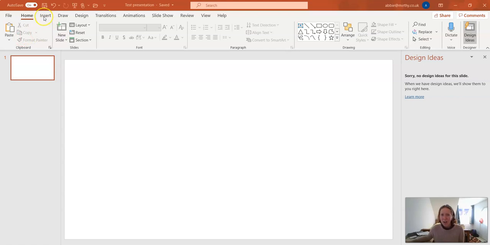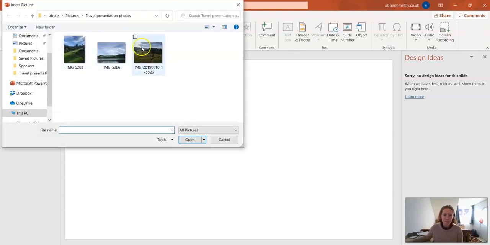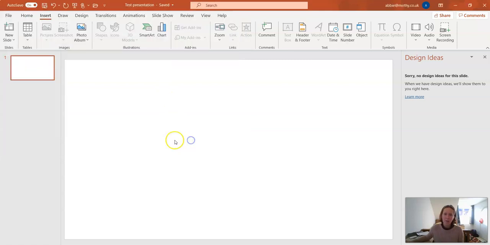So firstly, I'm going to start by inserting some pictures onto a slide. So I'm going to click on Insert here, Pictures, and I'm going to my device because I've created a little folder of pictures I want to insert. So I can put all three on at the same time by clicking and dragging over the three pictures so they have all been selected and I can insert them all.